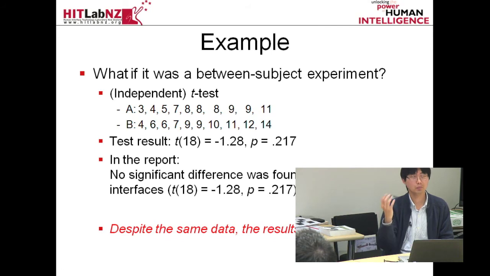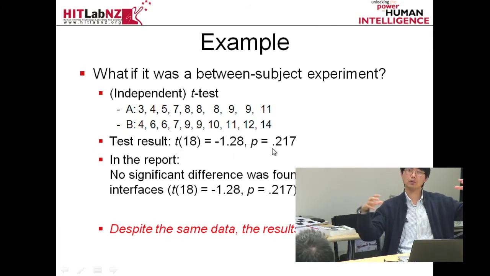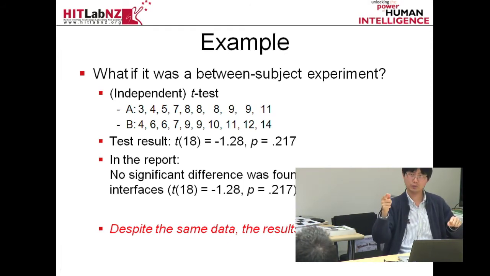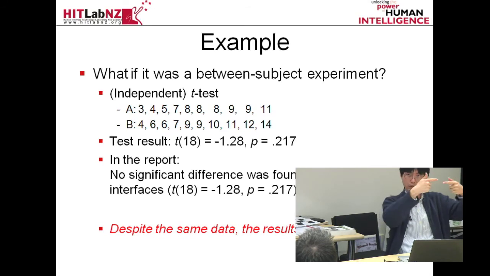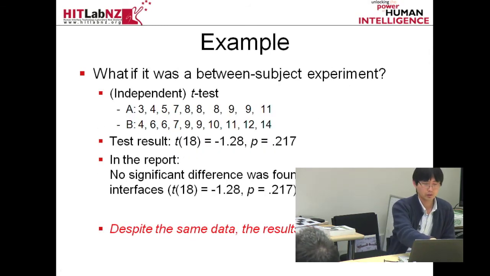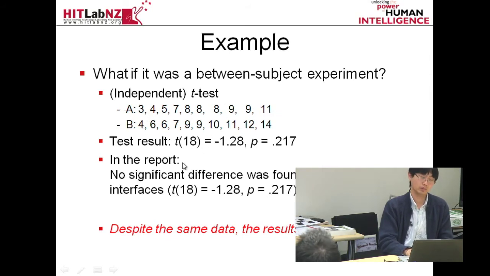And if you think a little bit more, the independent t-test is just aggregating all the values and comparing the 2 means. But the paired t-test, what we did before, was comparing the difference between the 2 values for each sample. So when it was within subject, you can see there's a trend that B is slightly bigger than the other. But if you just aggregate them all and you don't pair them in this way, then you cannot really tell.